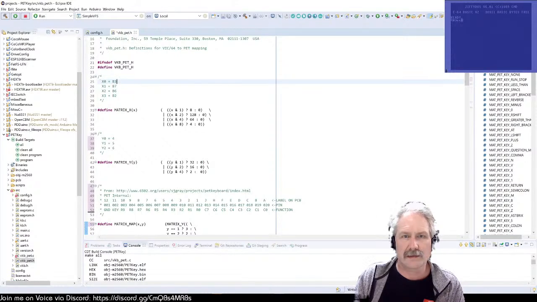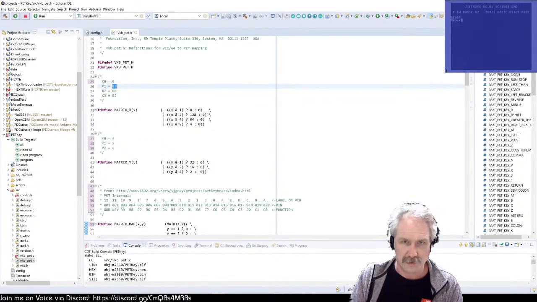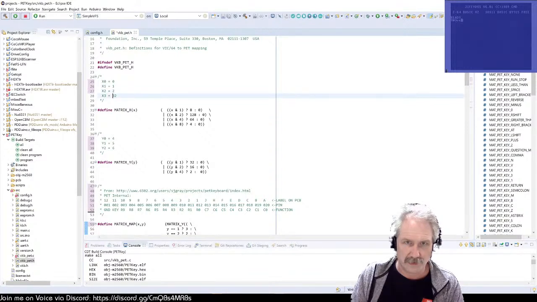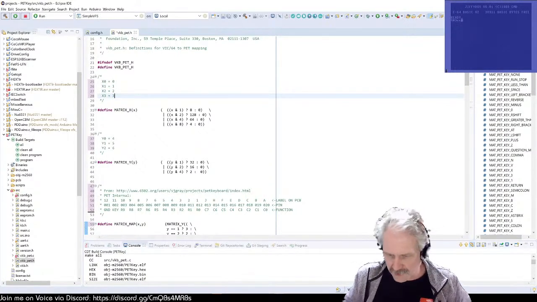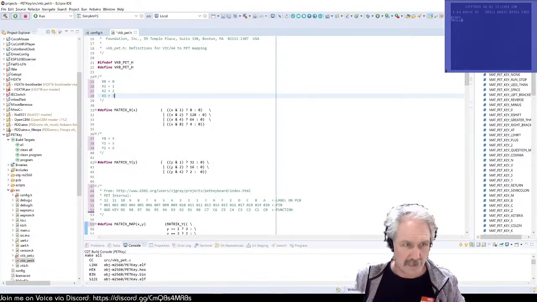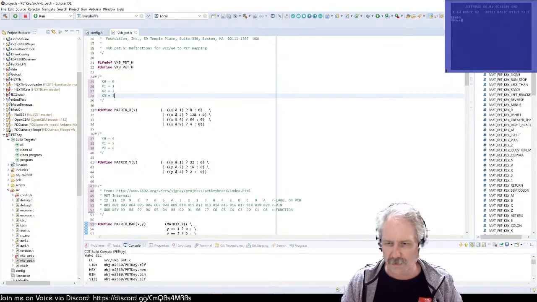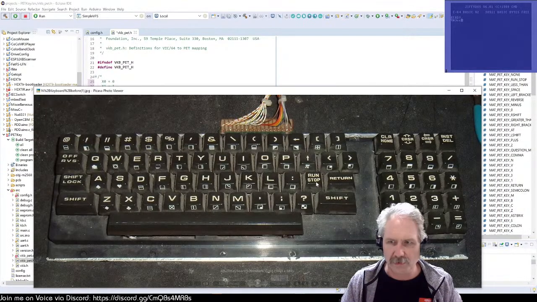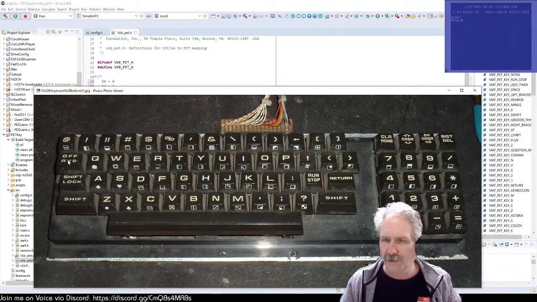Question about reverse on, reverse off. Is that a clicky button, kind of like how the Commodore 64 has shift lock? Nope, because there are 2 different keys for reverse on and reverse off. On the C64, but not the PET keyboard. There's reverse off right over here, but there's no reverse on.